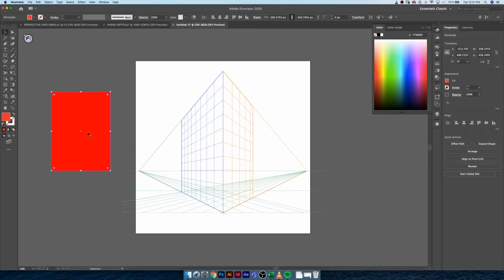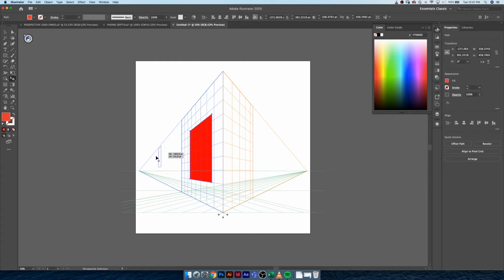For you to be able to interact with the perspective grid, you have to use the perspective grid selection tool, or Shift P on your keyboard. When you have a side selected, that is the side that your shape is going to snap onto. So you can see that we have the blue or left side selected. Using our perspective grid selection tool, we can drag our shapes onto this perspective, and they will use math to determine the size, scale, and angle along the entire perspective grid.